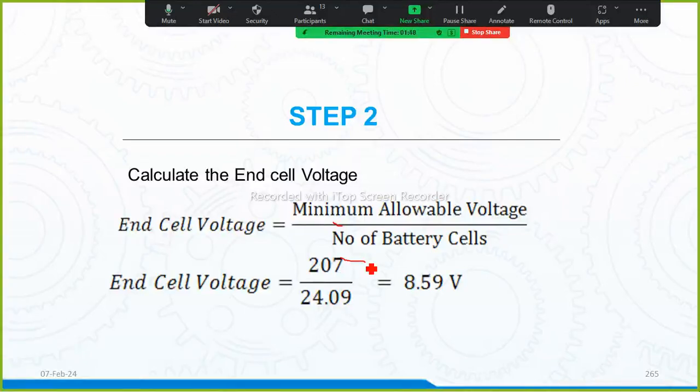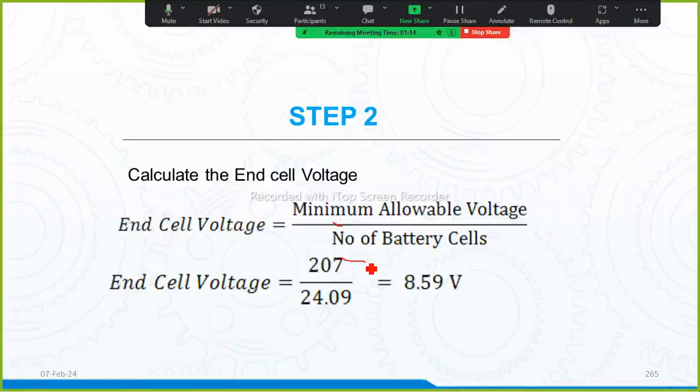In the same way, in the UPS we also have a low battery cutoff voltage, that is called the end cell voltage. How far can we drain this 12 volt battery? You can drain up to 0 also, but the life of the battery is reduced, so we don't discharge the battery up to the dead zone. So there is an end cell voltage. In the UPS you also get a beep sound that your battery is getting low, because you are continuously using the load and the power has not come back. You get a low battery indication, and the cutoff at that point is called the end cell voltage.